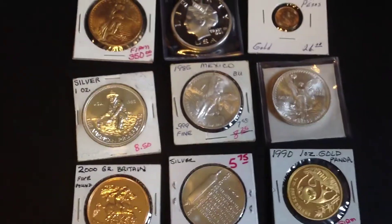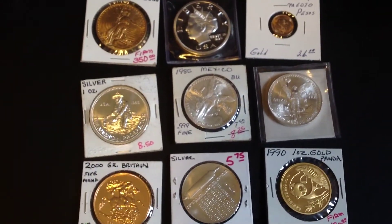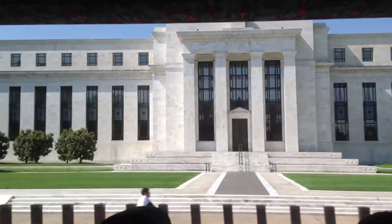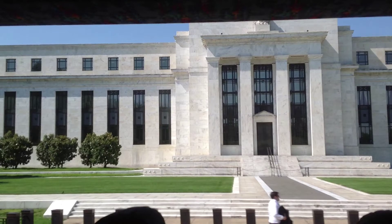So the question is: why will we not see these prices ever again? To me the answer is very clear. It is because of this building — the Federal Reserve building in Washington, DC. It is from that building where policies are made to devalue the dollar, in what they call quantitative easing, where they print more money causing its purchasing power to decrease greatly. This has happened a lot in recent years. It's a shame, because that money has nothing to back it up with — nothing but the promise of those bankers and politicians who make those policies.